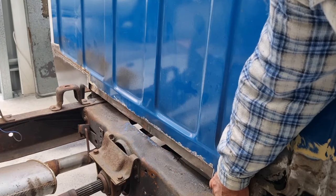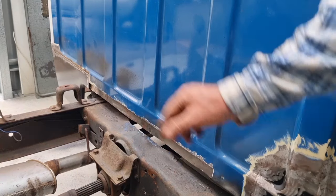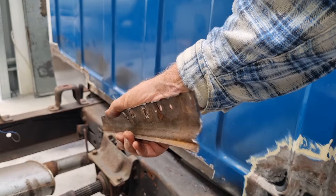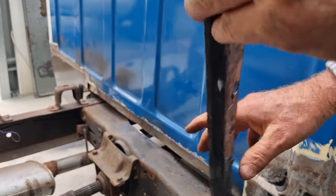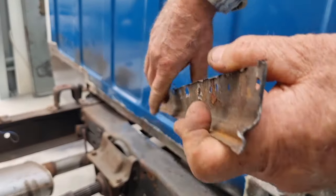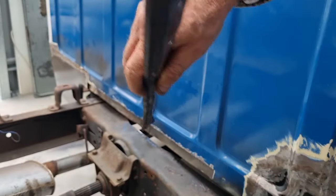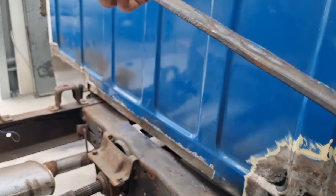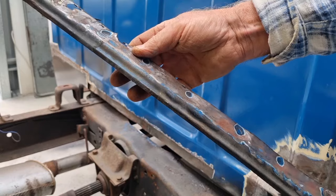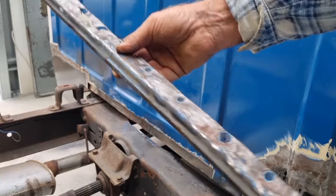Just looking, the panel I've made actually comes along a little bit further, but I think it'll pull in okay there. Sam's just grabbed this piece he cut off, so it's got that profile on the bottom there, so it obviously goes around that way. It's a bit butchered there, but the piece I'm talking about sits in there, so it's a bit long, stopped it pulling in properly. So it's an appropriate time to just fix and replace this anyway. It's got a few bends in it. My brake isn't long enough for that, so I'll make it in two pieces, two halves, and join them back together.